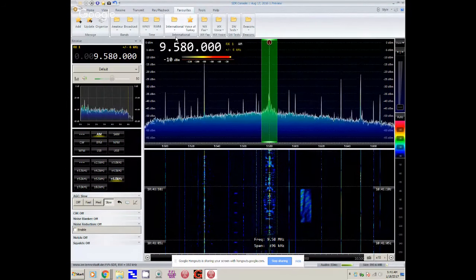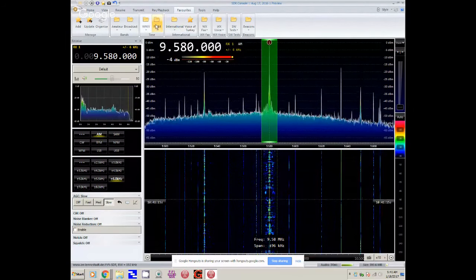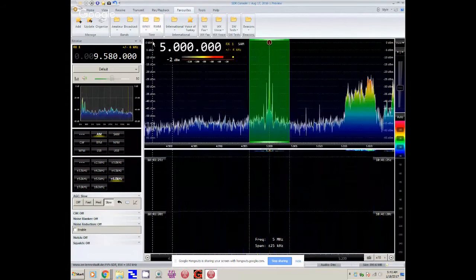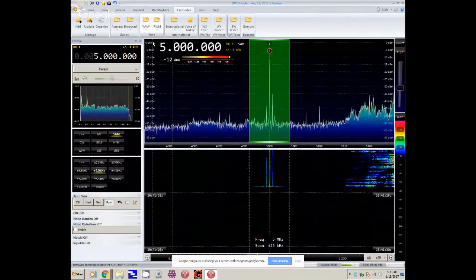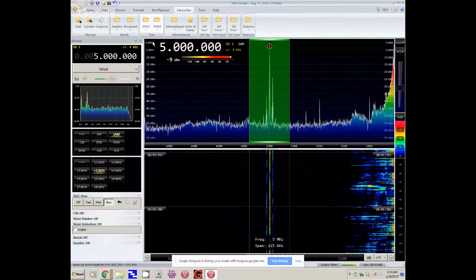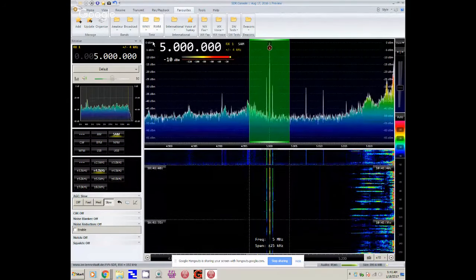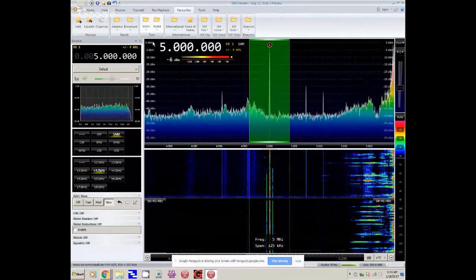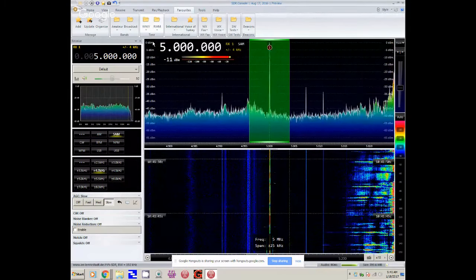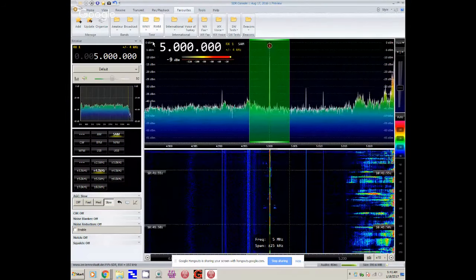Now, let's see what happens when we go back down to 5 megahertz, which this dipole is not cut for. Okay, we'll go down to 5 megahertz. Okay, that is the vertical antenna. And it's almost full scale, the signal peak. There is a dipole, not as good. And the other way you can detect the quality of the signal coming in is, let's listen to it.